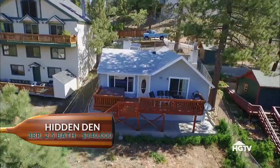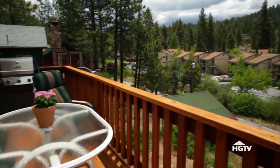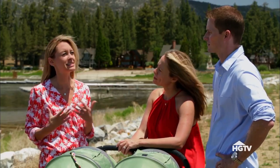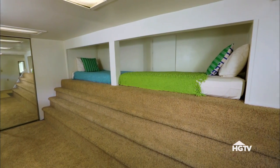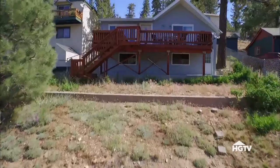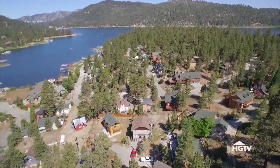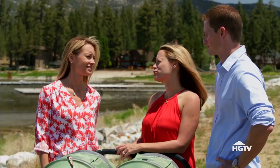Hidden Den — I think the view was awesome. The patio was fantastic. For $340,000, it just wasn't very cohesive. I don't know if we could do a lot with that. The location was right by the lake, but it's on the upper end of our price range, and we really don't have much to work with. $10,000 extra isn't going to get us what we need, and it needs a lot of work.